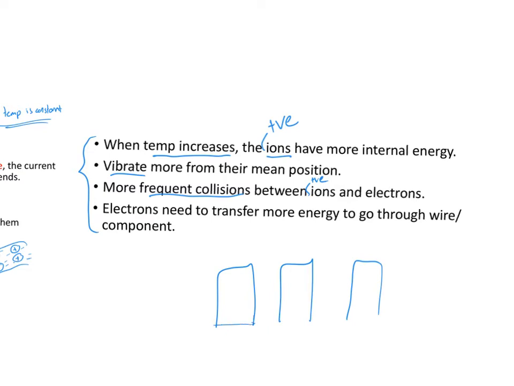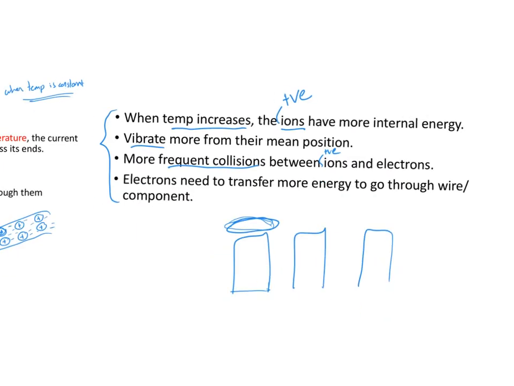So if this is their fixed position, they're just vibrating around, and you have to pass through them while other people are trying to pass through them. What will end up if they start vibrating faster is that you will end up colliding more with them and other people, and that will lead to you needing more energy. You'll feel more exhausted at the end of it trying to get through an obstacle course as well. So it's quite similar to what happens with electrons in a wire.